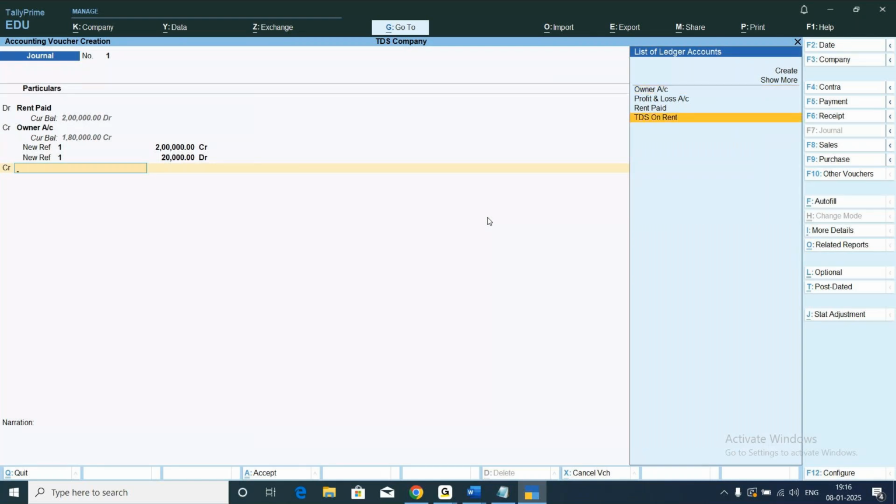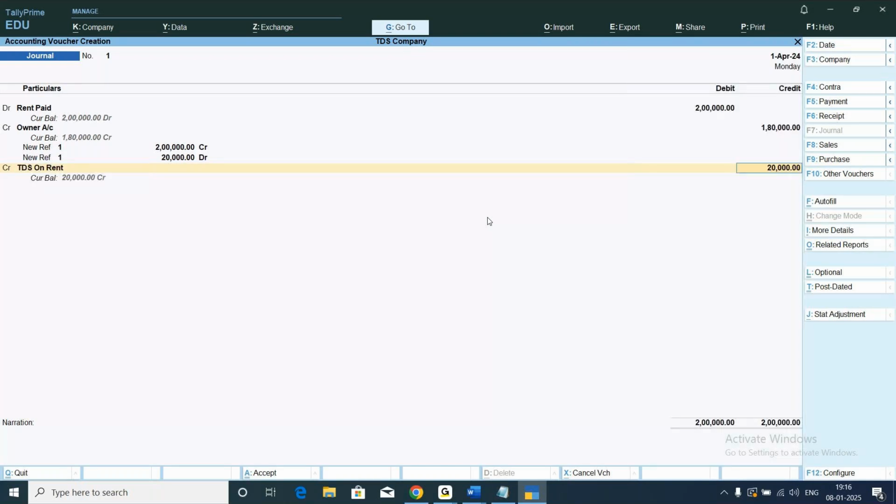You have to select TDS on rent, and automatically it will display 20,000. You can see here the rent amount is 2 lakh, we are giving the owner 1,80,000, and TDS on rent is 20,000. This is the adjustment we are doing in a journal voucher.